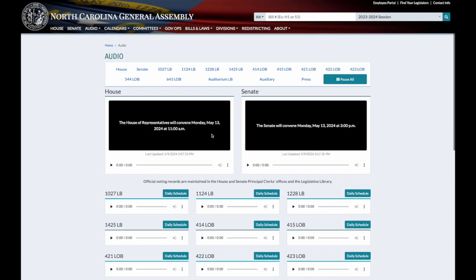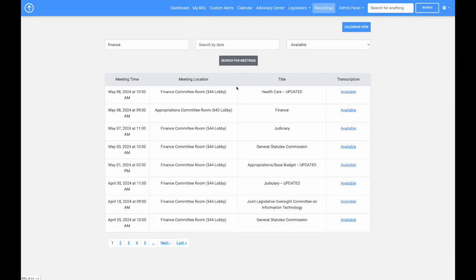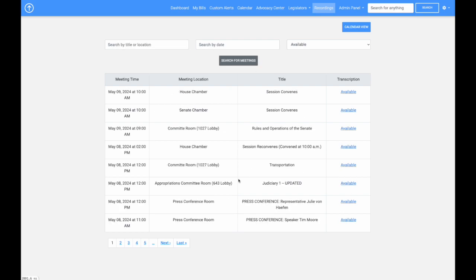But this is the page that we get the information from. So that is to say, if there ever is a meeting that doesn't appear here, which does happen from time to time, there's a meeting you're expecting to see or it isn't working, let us know, send us an email, and we'll be able to go and get that meeting for you. You could just send it to support@keepupstate.com. We get the majority of meetings here correctly, but from time to time, due to their technology, it doesn't always automatically capture the meeting.